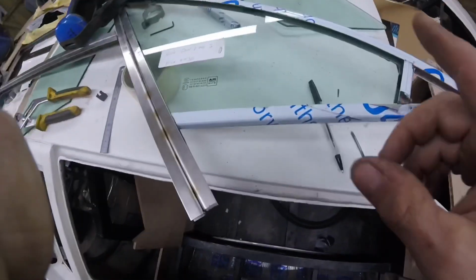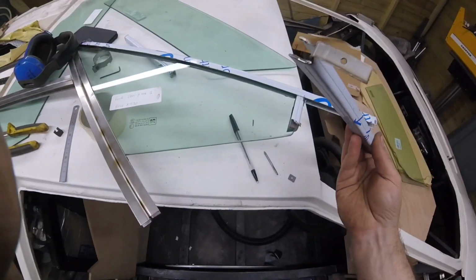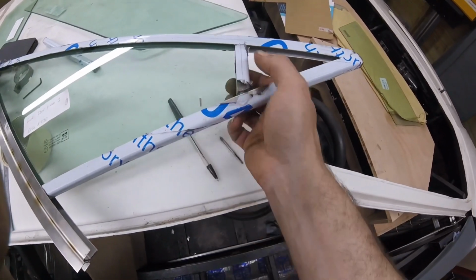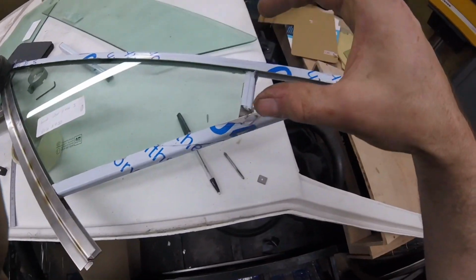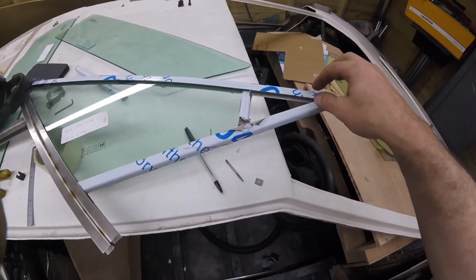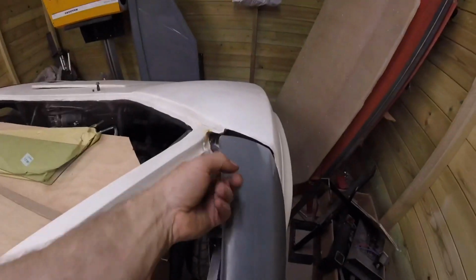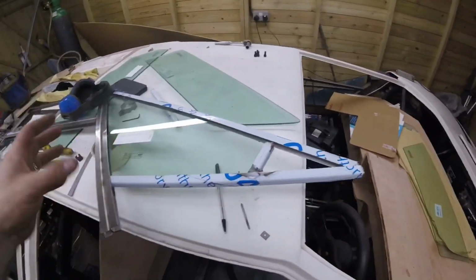Right, okay, so with this triangle bit, it's got the thing in it, and then that needs to be welded to this piece, otherwise we won't be able to get that out. And then we're going to have the triangular piece put on top of there then, and all be connected down this end with some nuts and bolts, and you won't see that because they'll be tucked under the bodywork. So if we ever need to replace that glass, we just unbolt it and out it comes. So I'm just gonna weld it up and that'll be it.